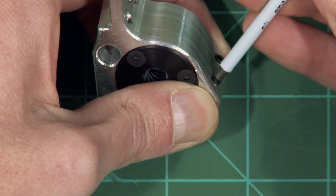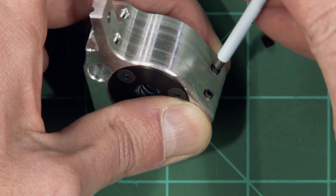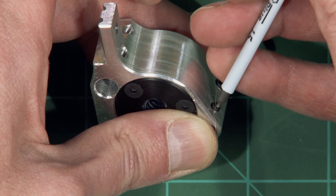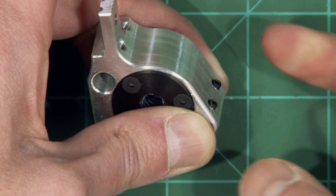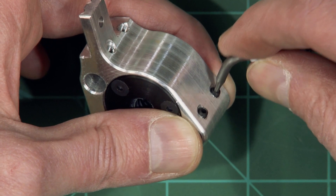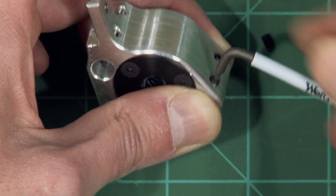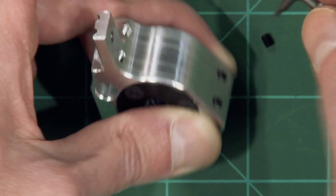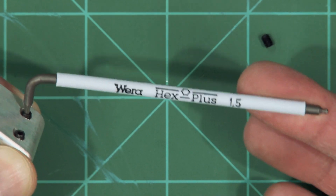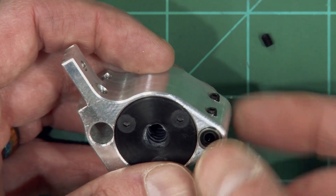Now I've got them both just a quarter turn loose. Slide these until you get them right where you want them, then tighten them down. You don't need a lot of force holding these. Once they're down, not even a quarter turn of tightening — just fingertip snug. You're only doing that with your fingertip because you can crush those really easily. We just need enough force to keep these from sliding around in there.